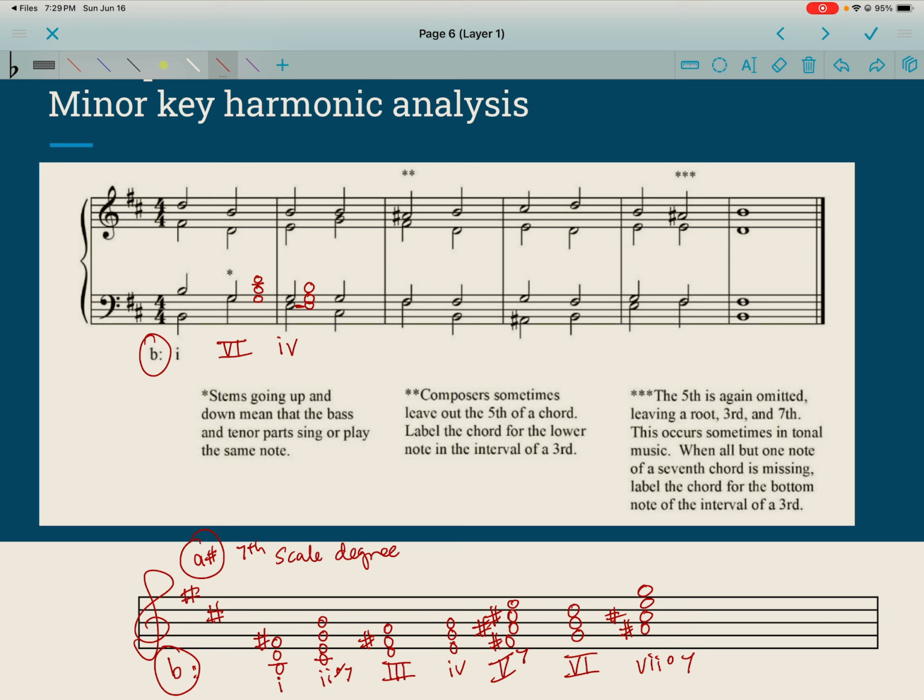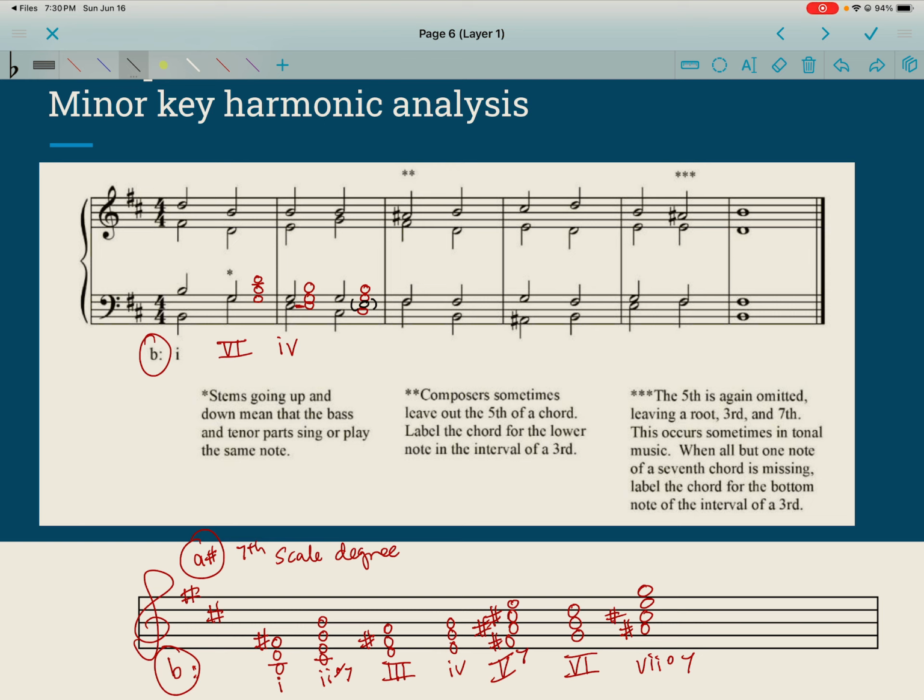So then we have a C, we have a G, we have another G, and a B. And this is something that's common that I don't know if I mentioned in the other video, but there are times where the author may eliminate a scale degree that you have. So right here, you have a C, G, and B. It would not be smart of you to put that C right there because that's a 2nd. So just keep that there because you know why? If you put an E inside here, you have C, E, G, and B.